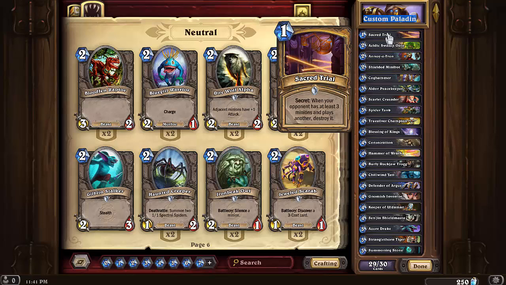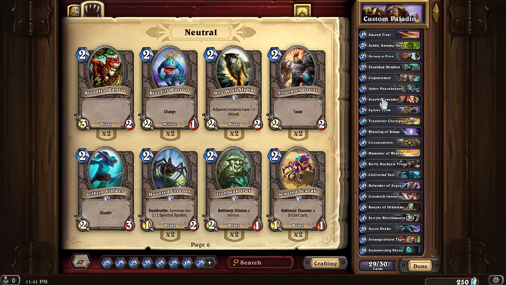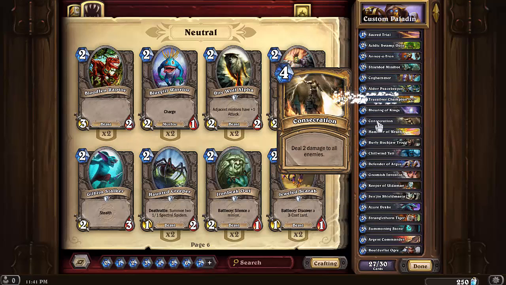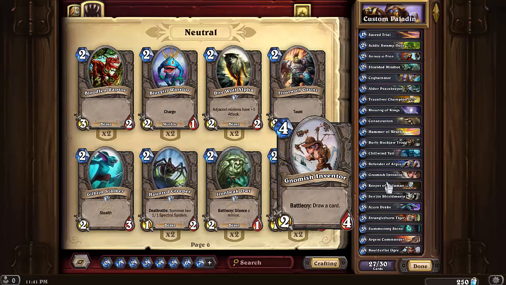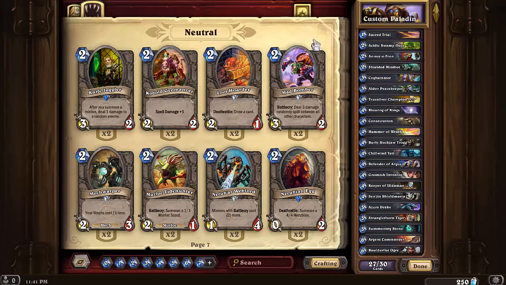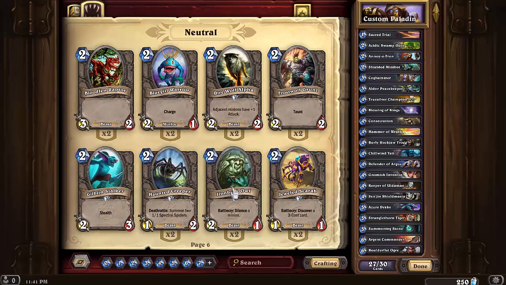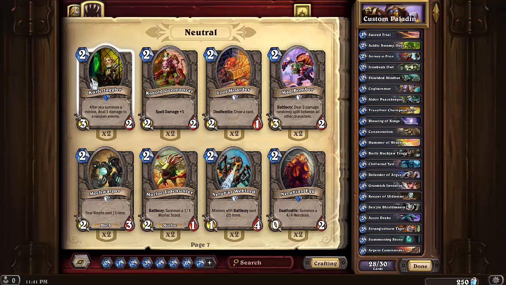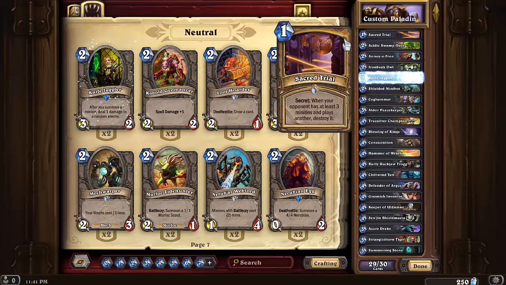We could take out... hold on, Sacred Trial. Actually, that... it's debatable if we should play it. I'll take out Scarlet Crusader. I think I'll take out Spider Tank as well. Let's see what we can do here. We could always put in... I want to put in Ironbeak Owl just because sometimes silencing is good. We'll play Knife Juggler.